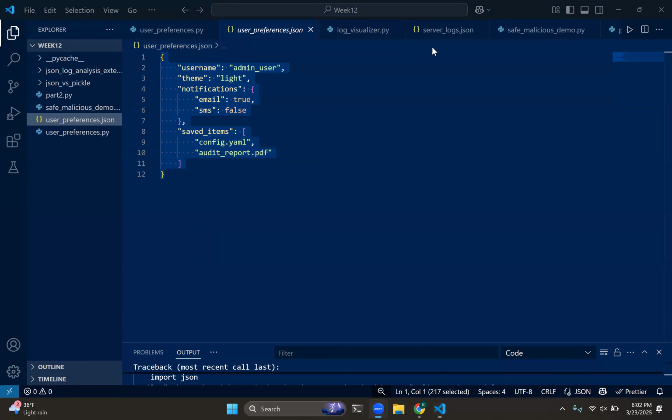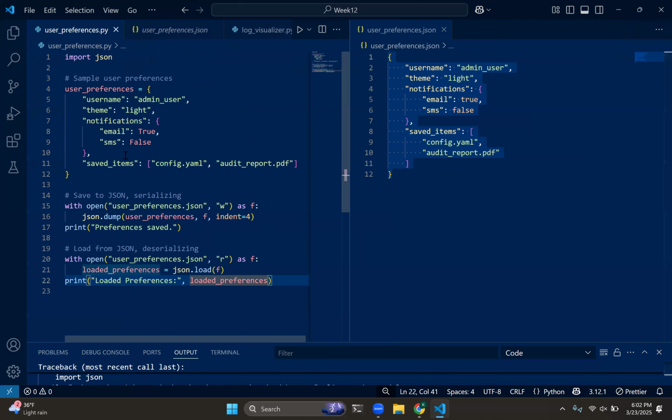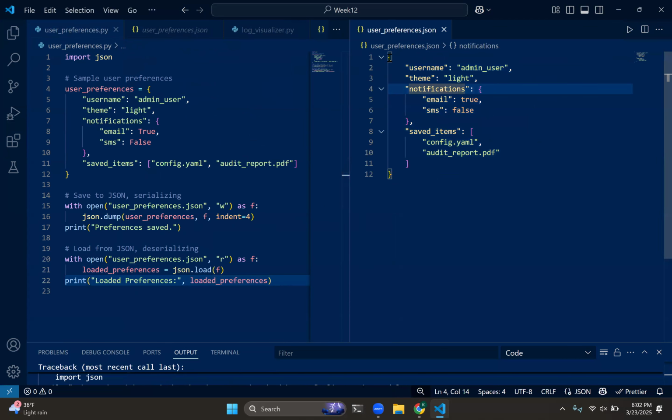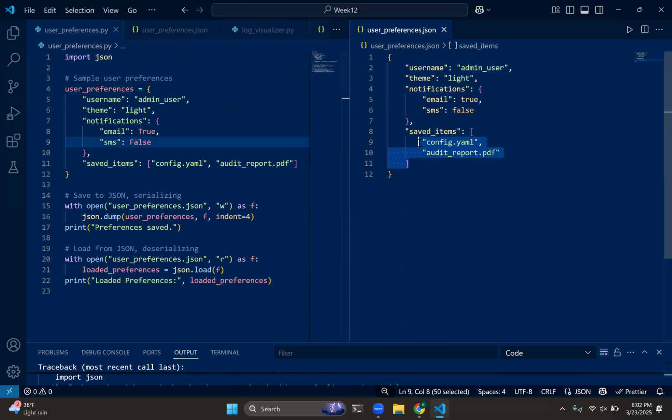Let me do this side by side. Okay, so comparing our user preferences Python dictionary to the JSON object that was written to our user preferences file, noting that lowercase t and f for the Boolean values, and the list is pretty much the same for saved items.